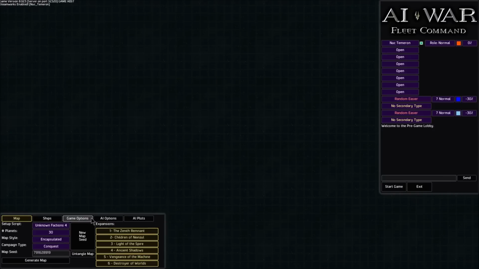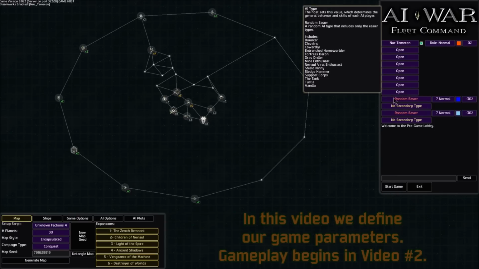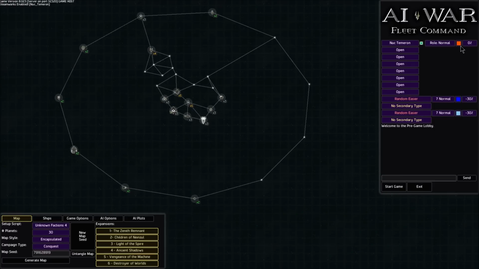I'm going to press Host New Campaign. In the top right is the player setup. In the bottom left is the galaxy setup. It's always you versus two AIs, all right? I've already chosen my name and favorite color when I made my profile. I'm sure you've done the same. Make sure that the AI do not have the same color as you. That would be very confusing. All right, I've set mine as blue and light blue because I like orange.